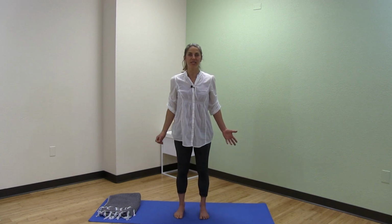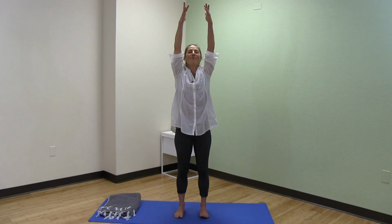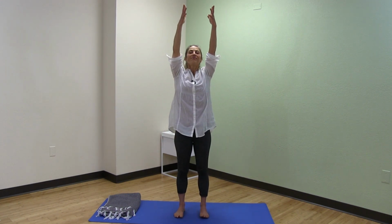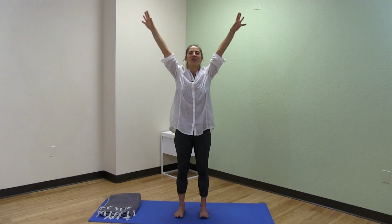Let's let our arms represent the breath now. So go inhale, arms like wings up overhead. Out the mouth, exhale, whoosh, arms reach out and down. Inhale, arms stretch out and up overhead. And exhale, arms reach out and down. One more time. Inhale, look up. Go as high as you can. And then exhale, the arms reach out and down.